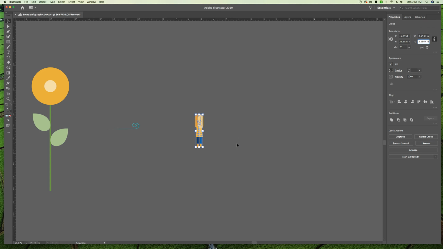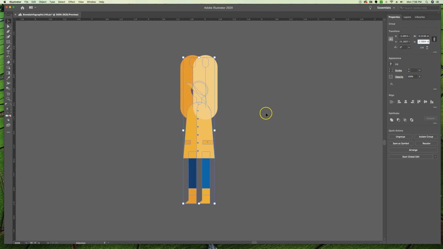So if we look at our person, I kind of get a kick out of this now. I don't know if you guys are familiar with Popeye, but he had really big arms, and so does this person. So the thing that happened here is our shapes scaled, but our strokes or effects didn't. If we had, I don't know, a 20 pixel stroke on this line, it stayed at 20 pixels, even though the rest of the body shrunk, and that's a problem. We don't want that.